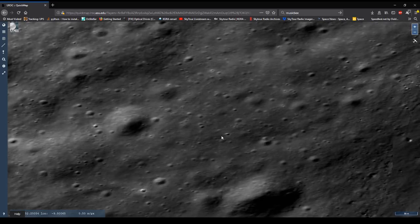And pixel stands for picture element. And the picture element, you need many, many pixels together to make up a single picture. And that's what we got going on here. All right, we are seeing these at a half meter per pixel. So when you see two little dots next to each other, well, then those two little dots next to each other make up 1 meter at a half meter per pixel.